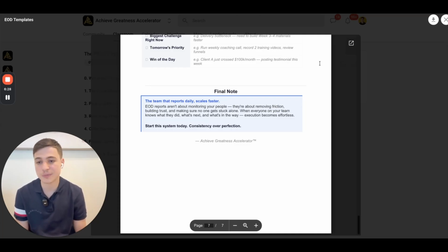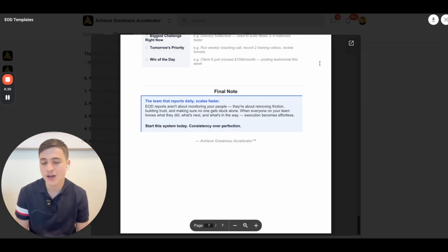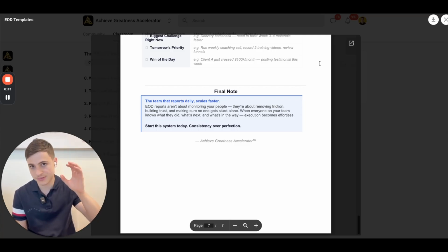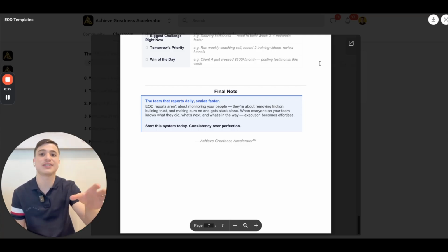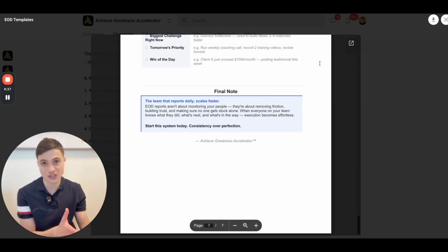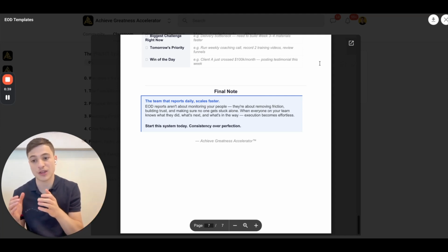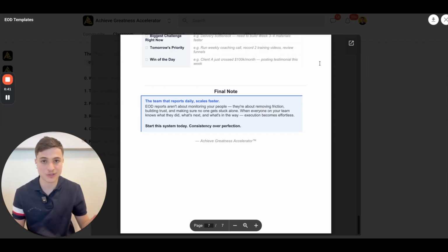You don't have to have perfect automations or a perfect template. All you have to do is track three to five numbers, what they have done every single day. They send it before they finish work. You keep people accountable, and you ask them to be honest. That's a very important culture and expectation to set, so people don't lie.